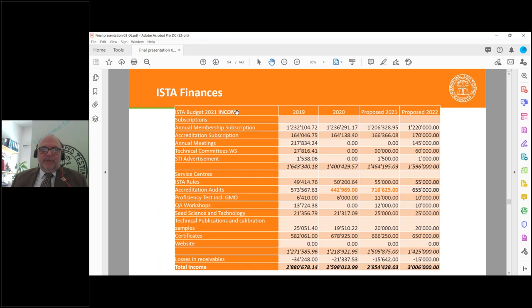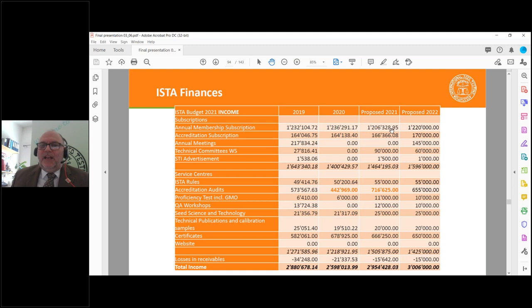Coming to the finances, we had a lot of work this year, especially to look into the possibility of a budget which is affected by COVID situation and a budget for 2021, which we looked at, which we are not showing you here, but which we looked at if we would have not had a situation like we have now. And what we can say is that we have little effects.